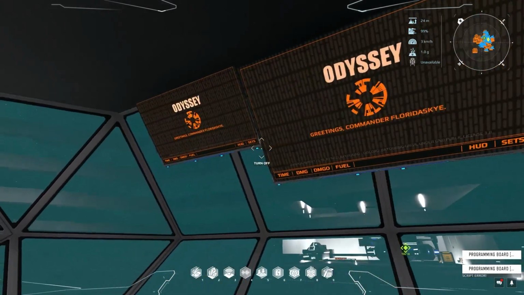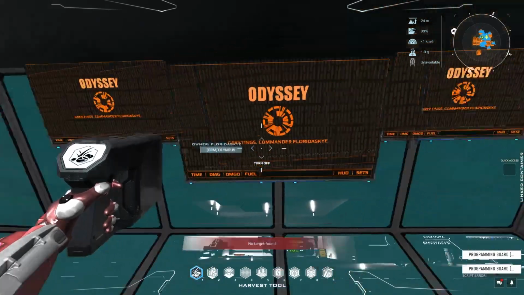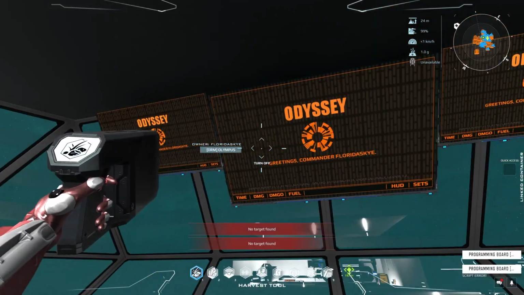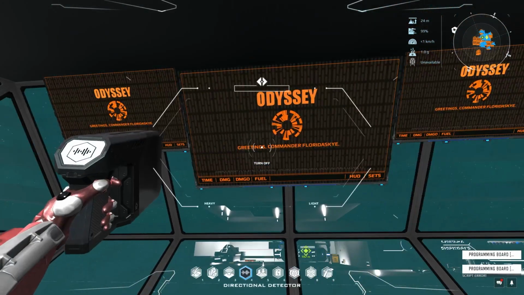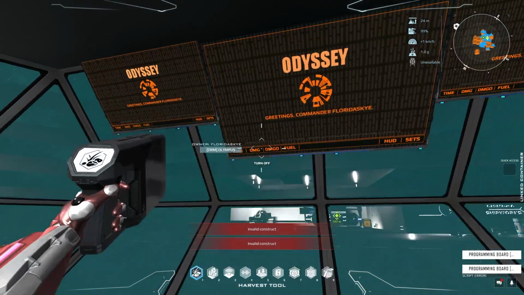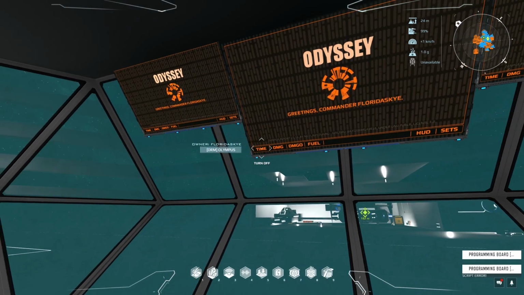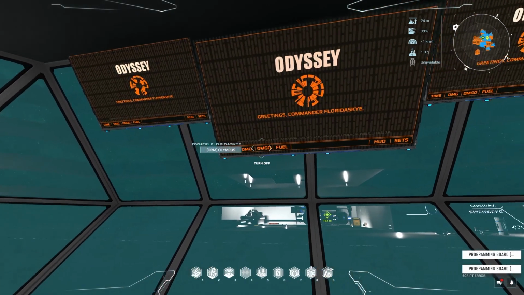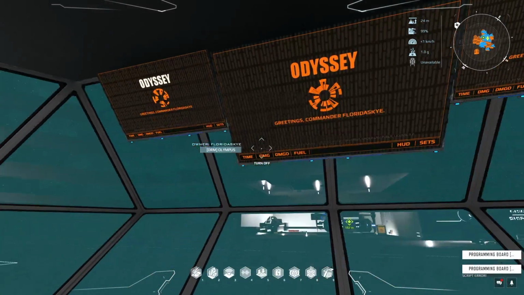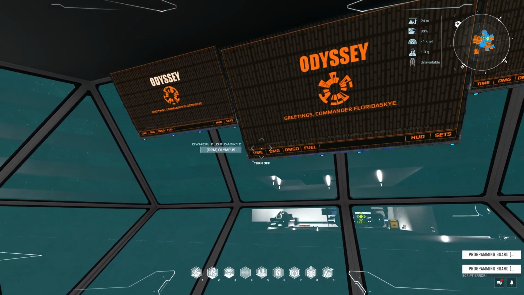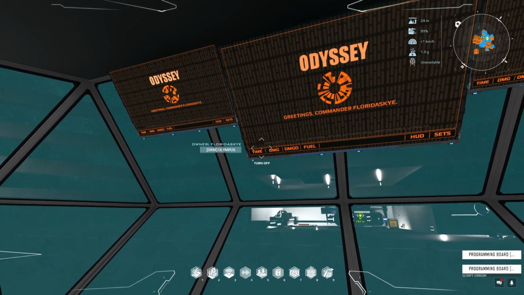So let's look at what we have here, right? If you have your tool out, make sure you put it away because it will not work. If you have your tool out, you'll just get no target found consistently, right? So put your tool away, otherwise you can't click on these. So the way this works is you left click where you want on the board here. Don't hit F, it'll just turn the screen off. So if you're like, oh, my screen only turns on and off, you need to click with the mouse. Sorry, buddy.